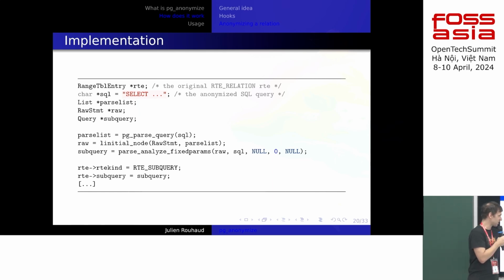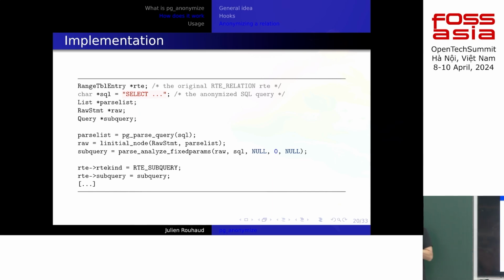I call the parse analysis. And I have my subquery, and I just hack the RTE and say, oh, now it's not an RTE query, it's a subquery. And the subquery is this field. So in reality, there is a bit more code, but we cleaned things up a bit, but that's basically it. I use a subquery here. I say it's a subquery.